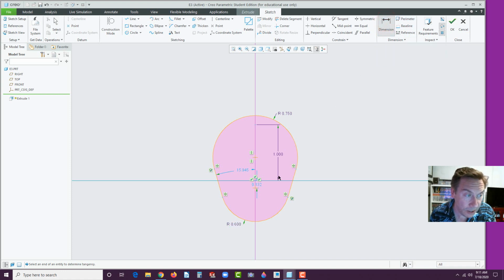Now you have to be very careful how you select these. You want to find the center point of the bottom arc. So just hovering over the arc itself, you'll see the center point will highlight for a moment. You could go ahead and click on that. Now you got to find the center point of this arc. So again, click. Now move your pointer directly to the right.